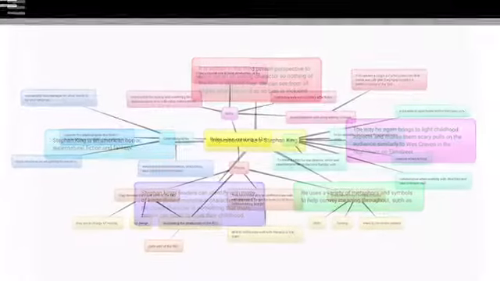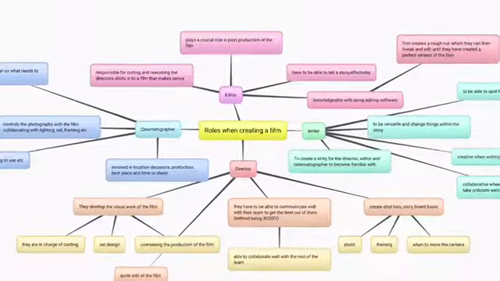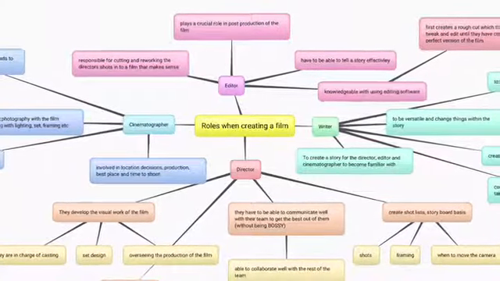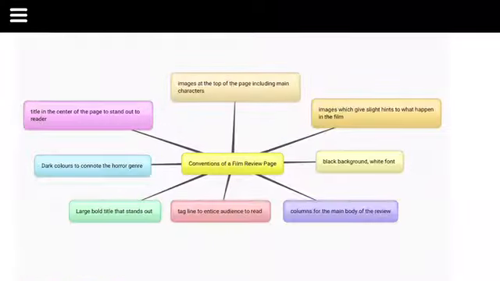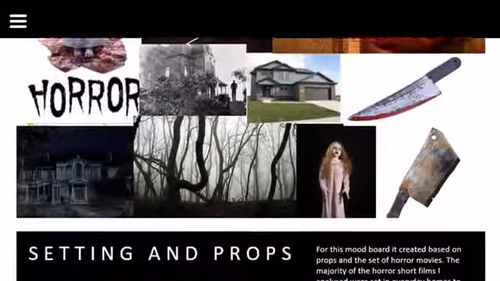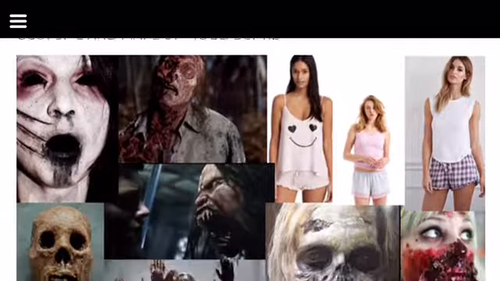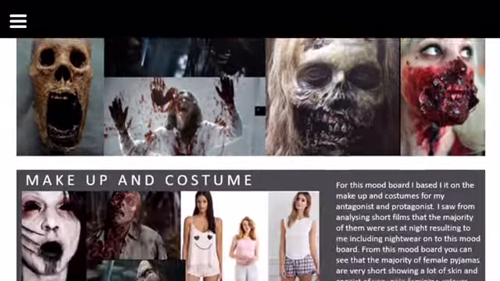To create quick and easy ways to view my research in a condensed form or to brainstorm ideas, I used an online application called Bubblr, which allowed me to create easy and effective mind maps. They are very colourful and effective, but I did find that the application was very slow to use, which was very annoying. I went back to basics and used Microsoft PowerPoint to create mood boards in an effective way. It was very easy to adjust and move images using this application.